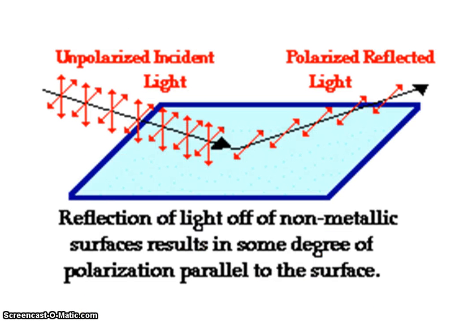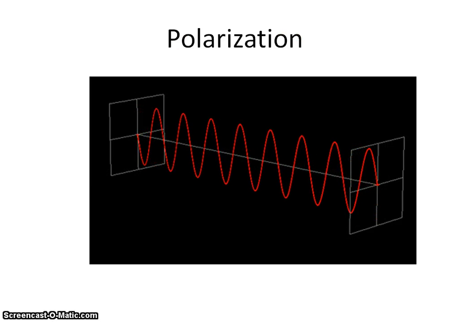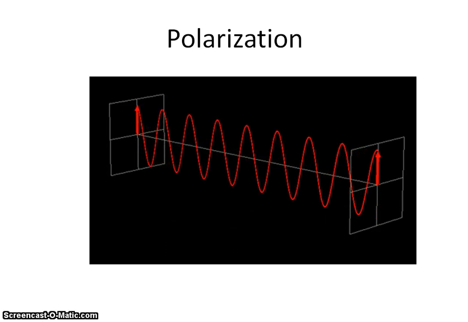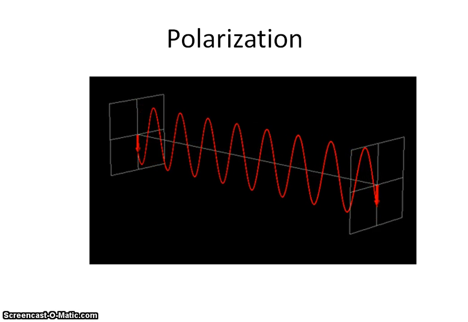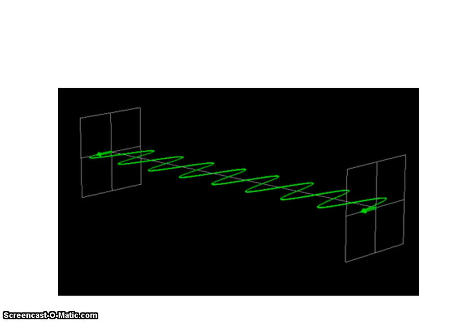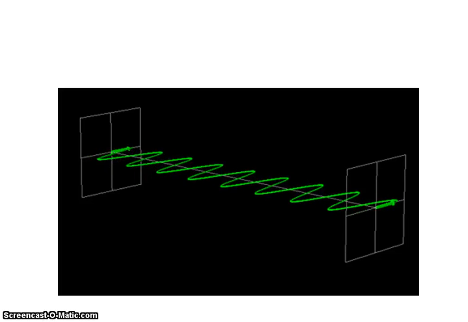Now another way that we can polarize light is by reflecting off a non-metallic surface. So the tables in our room, or your hair, are good examples. It's got to be non-metallic, and that's because of the chemistry and the electrons and that kind of stuff, beyond the scope of what I'm trying to do here. So here I've got some light that's polarized vertically. You can see here's the electric field, and it's only vibrating up and down. So this would be vertically polarized light, and by vertically, I just mean by where I am. I can make horizontally polarized light, and you can see these two are 90 degrees to each other. One is just vibrating in the vertical axis, one is just vibrating in the horizontal axis.